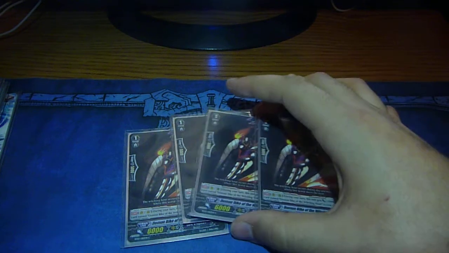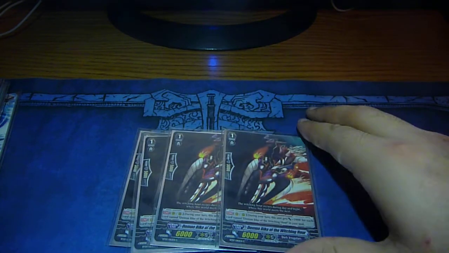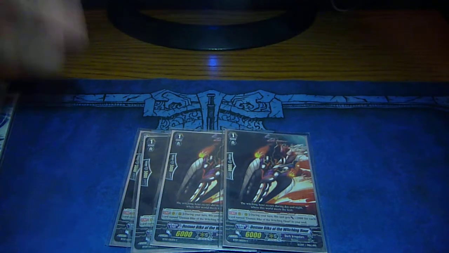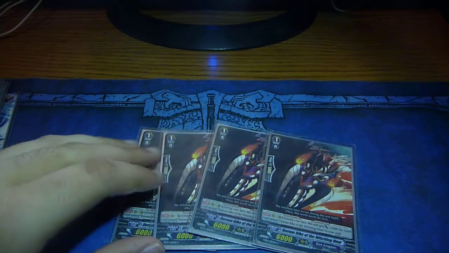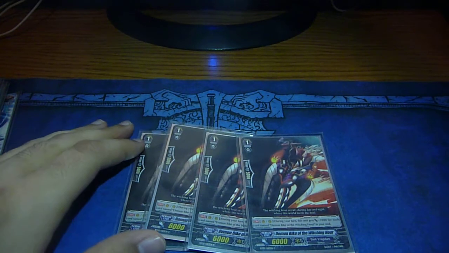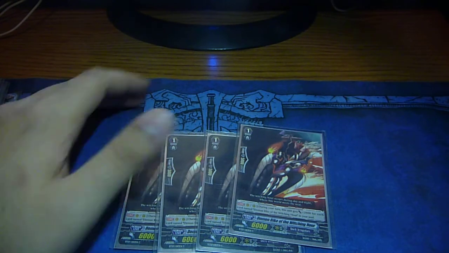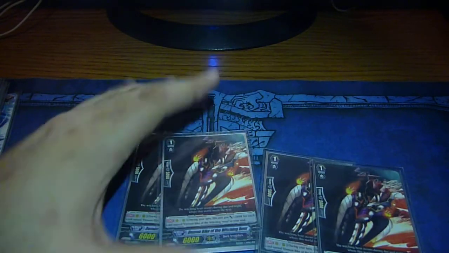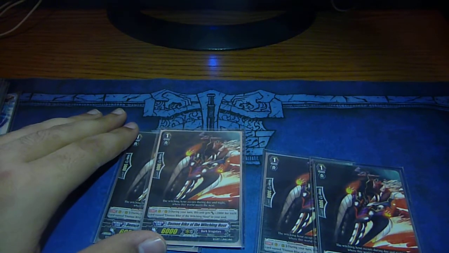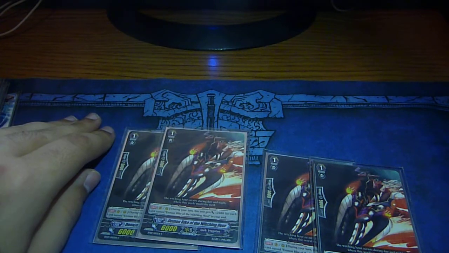Grade 1s, 4 of the Midnight Bike of the Witching Hour. What these guys do is for every copy of them you have in the soul, they gain 2,000 power. So this is a card that can be a 10k or 12k booster, even though its base stat is only 6k. So what you really want is 2 in the soul and then 2 as rearguard boosters, because then 2 of your units get a 10k boost, which is pretty nice.